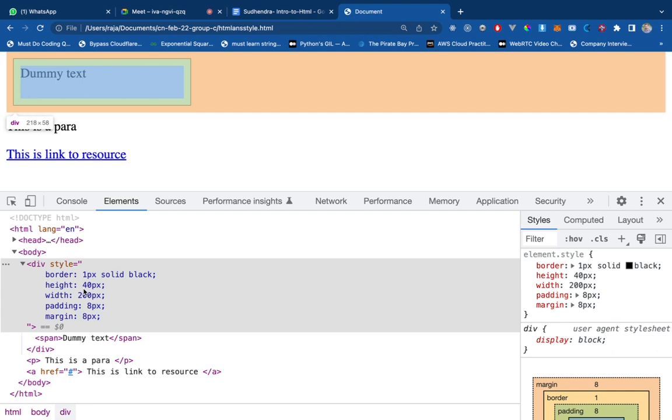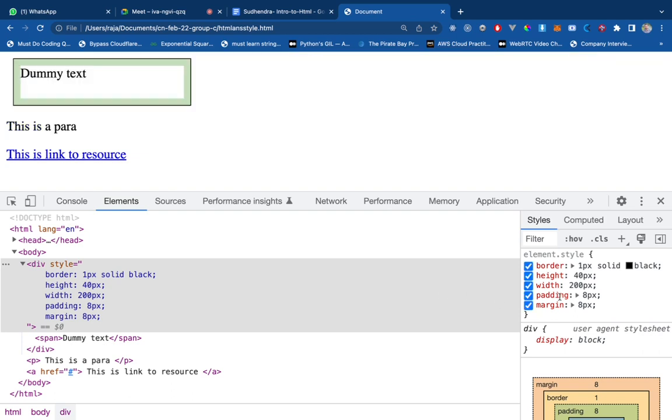So where is this 18 coming from? Any guesses? It's the padding. So you can say that 8 pixels is there. Now this padding is called a shorthand property. We call padding and margin shorthand properties. What are shorthand properties? When we combine several CSS properties into one, we call it a shorthand property.